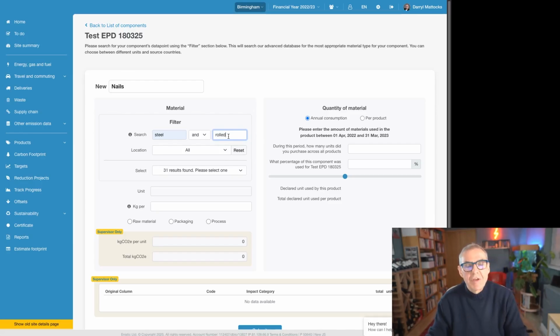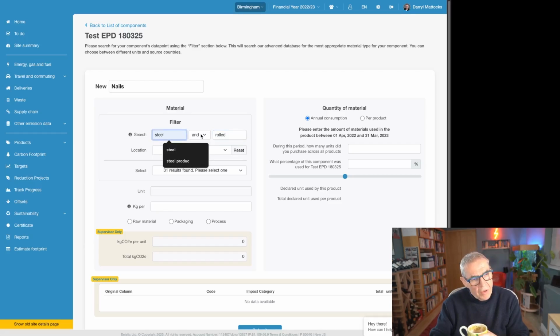And that's information you're going to need about the raw materials that go into your product. So you're going to need to know what you use and where it comes from, because that's the other pull down here. So in terms of rolled steel, this is keyword 1, this is keyword 2, that sort of searches it down to that number of results, and keyword 2 just kind of narrows it down.